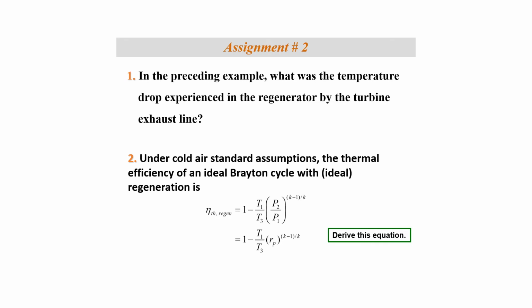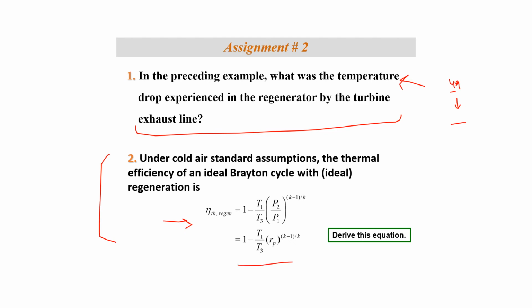So this question means that how much did we drop from point 4A to the end of regenerator. So this we can discuss in the session, but for now your task will be to actually derive this equation from your normal regeneration cycle equation, which is again 1 minus q out by qn, and you can use that equation and derive up to this. You can at least try and we can see the results.